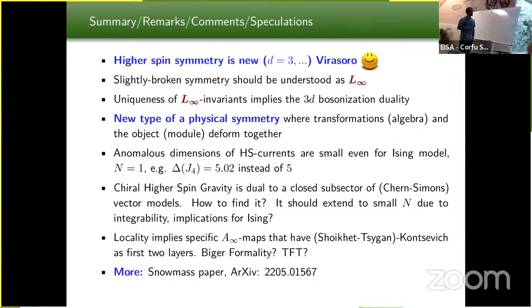And then we constructed the maps of this L-infinity algebra explicitly. The first 2 maps originate from Kontsevich, or its extension known as Shoikhet-Tsygan-Kontsevich formality, but for the other maps, we don't know where they're coming from. We just constructed them by hand, and we were quite lucky to do that. So it would be nice to identify at least the topological field theory that gives this configuration space that we have here. And it's also clear that these are just 2 layers of some big formality that we have no idea what it is.